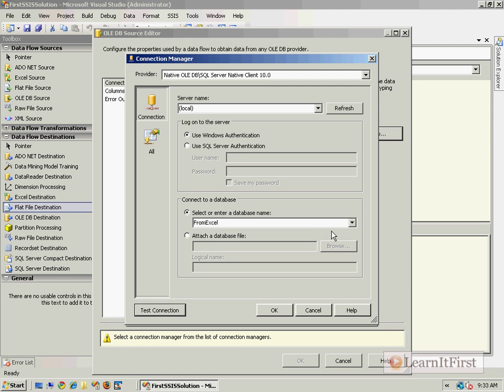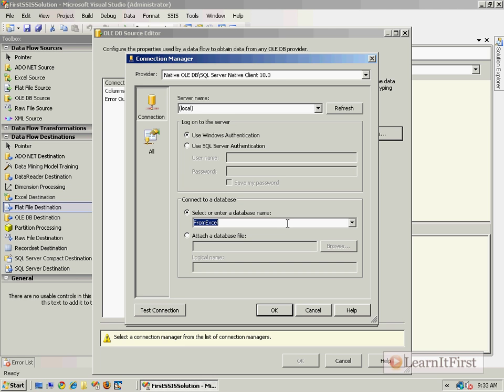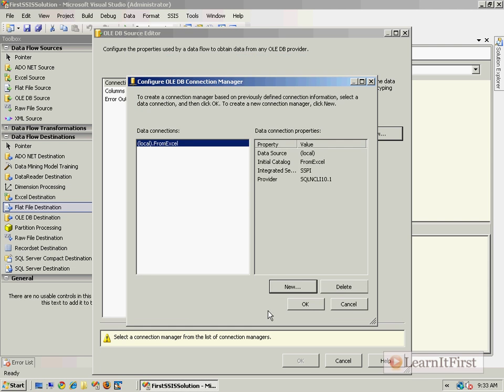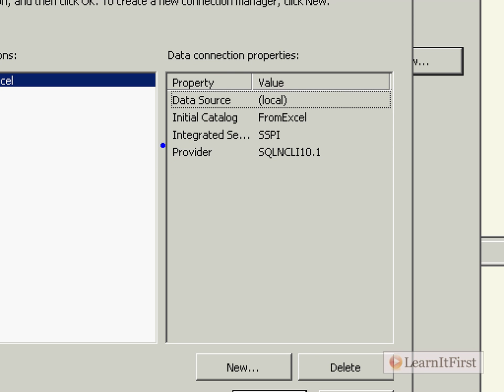I will give you a little bit of a hint. If you're able to see the databases in the drop down, then you have successfully passed authentication here. I'm going to avoid for the time being talking about SQL Server authentication. When we get into Chapter 3, we're going to talk about how packages do encryption, and we'll come back and discuss that. There are a couple of things that you'll need to be aware of. A little bit about this particular screen here. You notice the provider is SQL Native Client 10.1. So that's what that means, SQL Native Client.